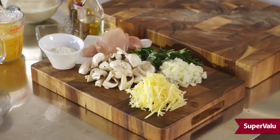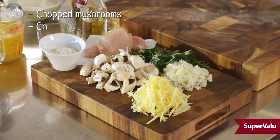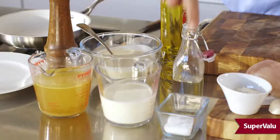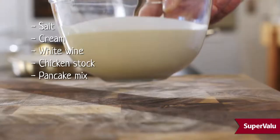Back to school now. If you're looking to cook a simple but delicious dish this week, this is it, a chicken and mushroom bake. It's absolutely gorgeous. So for this dish, you'll need some chopped mushrooms, a finely chopped onion, grated cheese, 2 chicken breasts, and a bunch of parsley. You'll also need some salt, cream, white wine, chicken stock, and some pancake mix.